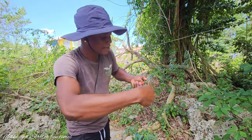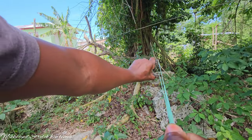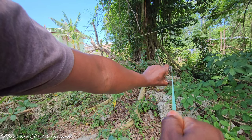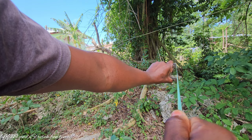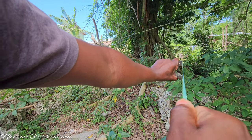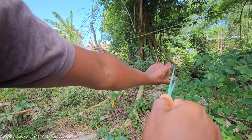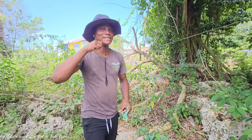Whenever you stretch the band like this, let me show you guys something. Whenever you stretch the band like this and it's in one line, I can only miss either up or down because of distance. But I can never miss side to side, because you see that line that's in the band? That's the line that I follow through. So say for instance I want to aim at that right in front, the slingshot right there. If you notice, the line is right there, so I can only either miss down or above it, but never to the sides. If you're missing to the sides, that means something is not right. Your release is not clean.